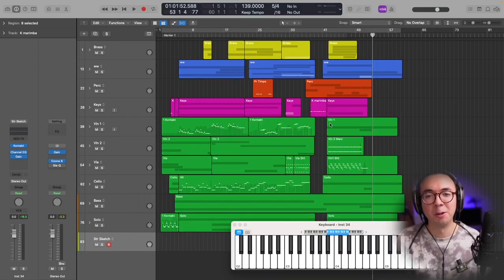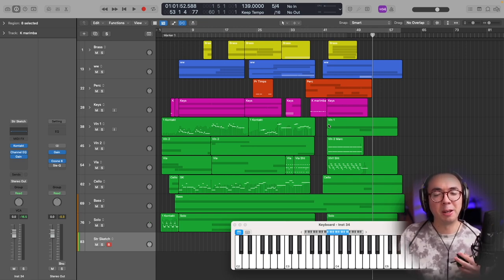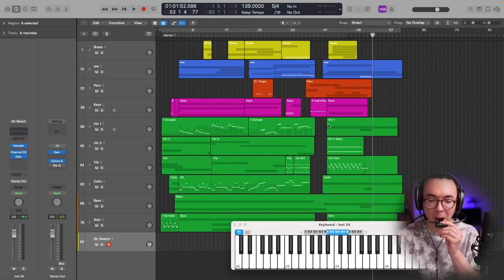But basically what it results in is a polyphonic patch that I can play two-handed, and I can use the breath controller for expression, and then I can also play in a staccato way, and it just gives me access to everything very easily, very quickly. So let me just give you a quick example.